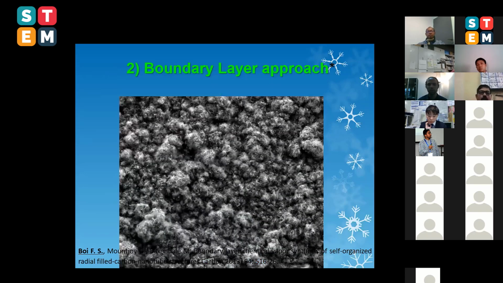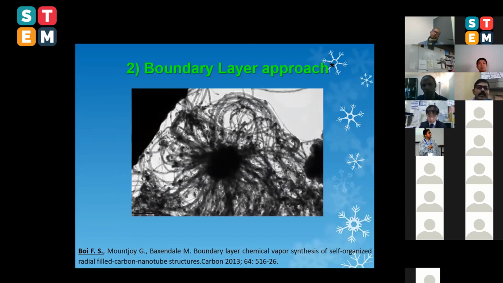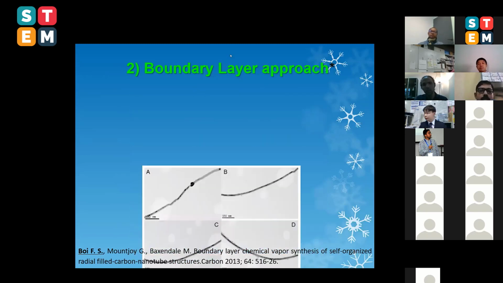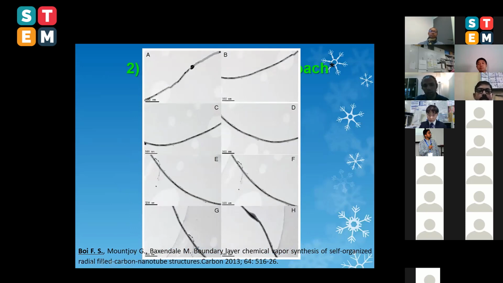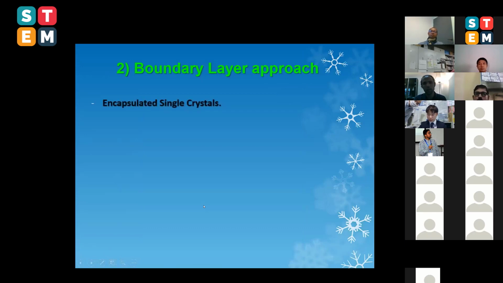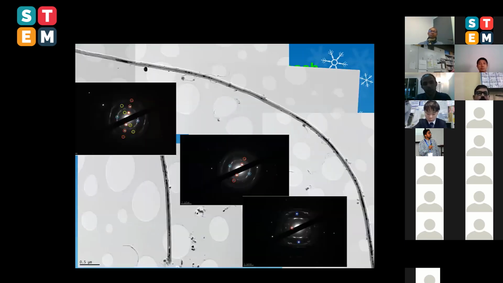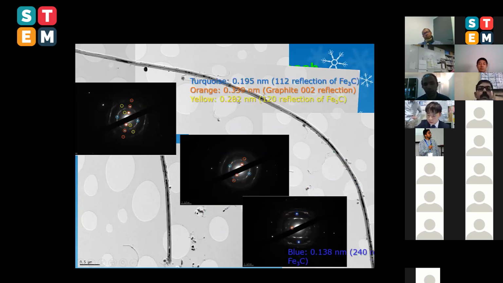What is interesting is that when investigating the cross-sectional morphology, again we see extremely long filling rates. You can see here an example of an individual nanowire, in different micrographs. Here I also give another example of a single crystal. You can see this is a nanocarbide single crystal, and the continuity of the nanowire is really clear. What is also interesting to notice is that there appears to be a rotation at the closure points of the nanotube.